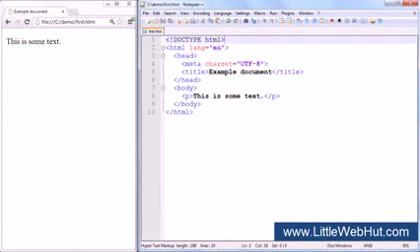The HTML5 document starts with a doctype, and this is what a doctype looks like when using HTML5. The doctype is a preamble for our HTML5 document. After the doctype is the HTML element. This is the start tag for the HTML element, this is the end tag, and this is the content. The HTML element is the root element of the HTML document, and the rest of the HTML code is located between the start and end HTML tags.